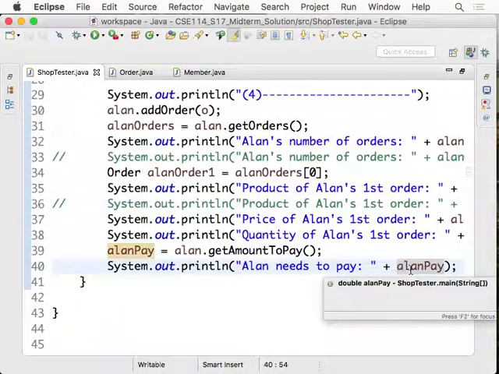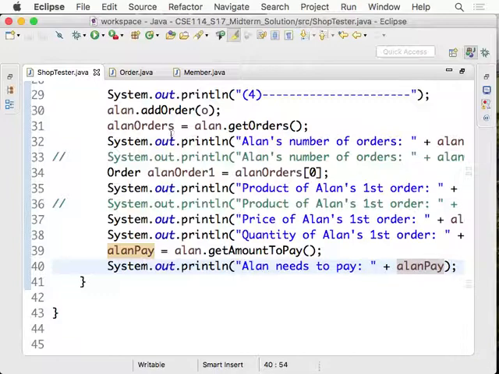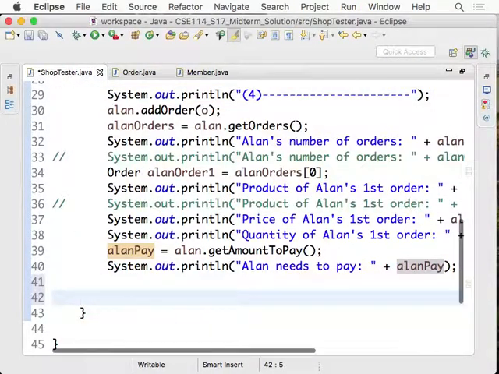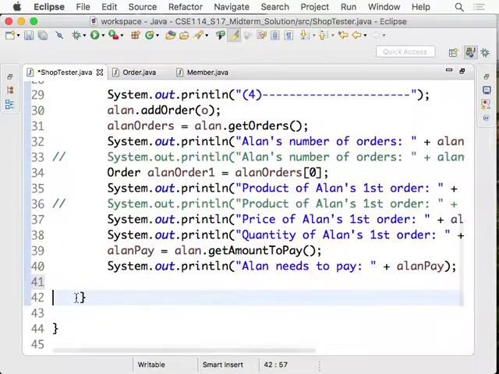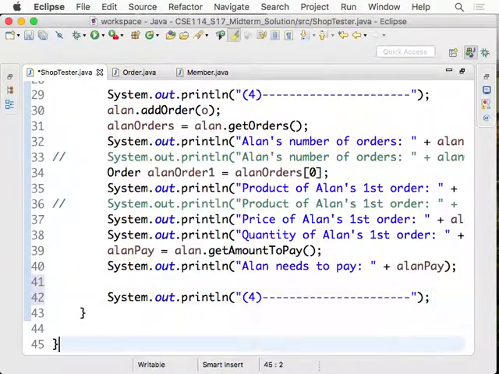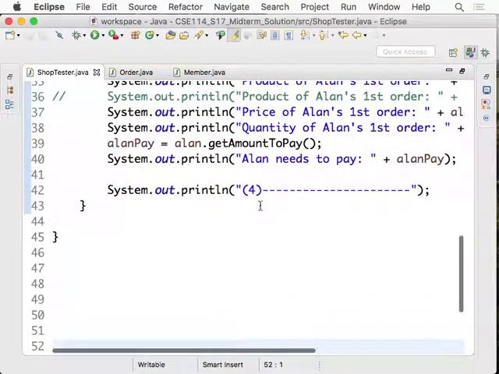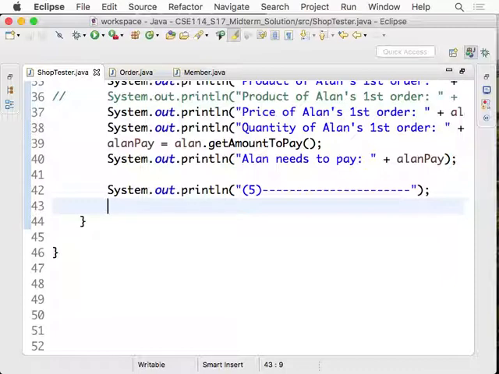Okay, let's go back to number 5. We also can add an order, but it's like another addOrder.